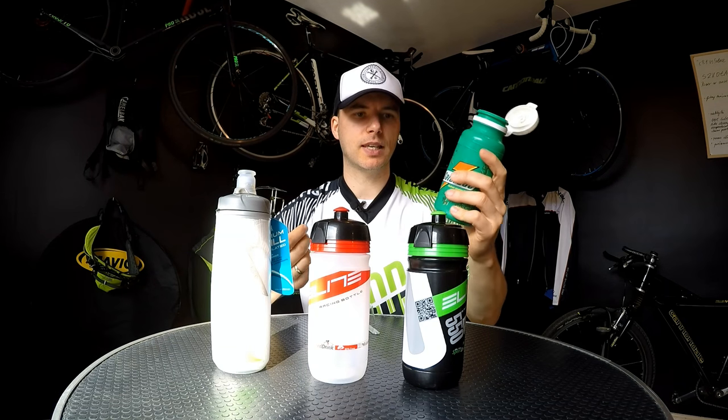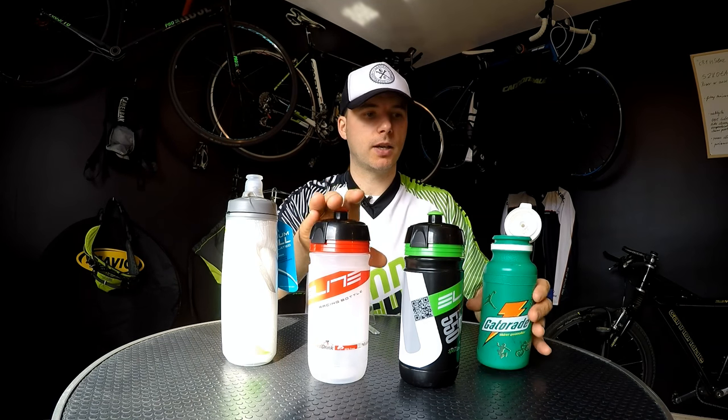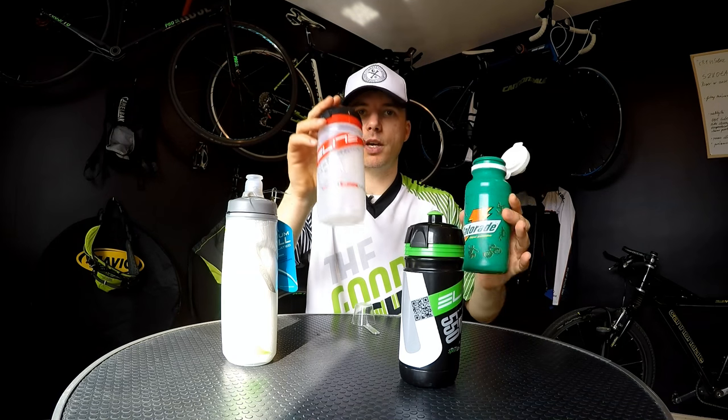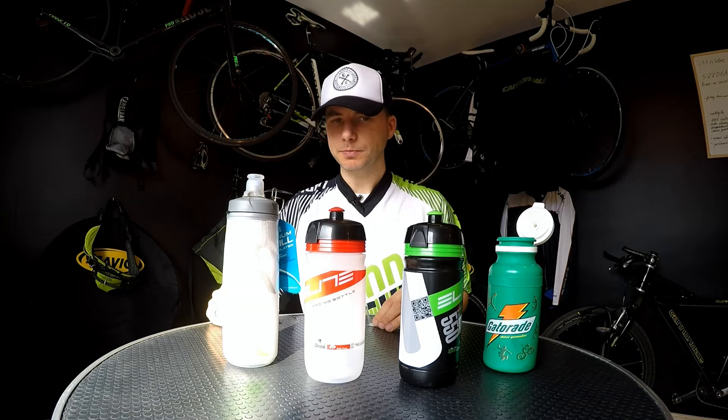This cheap Gatorade bottle has none of these features. If safety labeling were just a marketing game, I'd expect even the cheapest bottles to carry 'BPA free' or 'number five polypropylene' labeling, but they don't — it's simply more expensive to produce those bottles. As I understand it, I want to be healthy, and if I have a choice between paying $1.50 or five dollars, I will pay the extra five dollars.